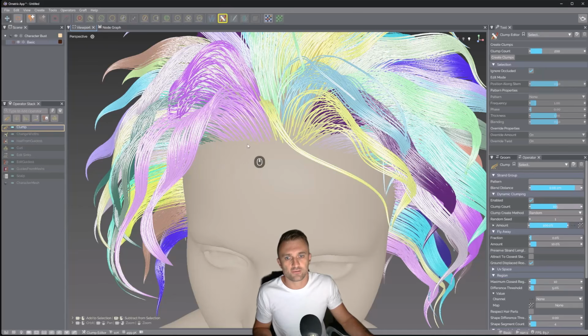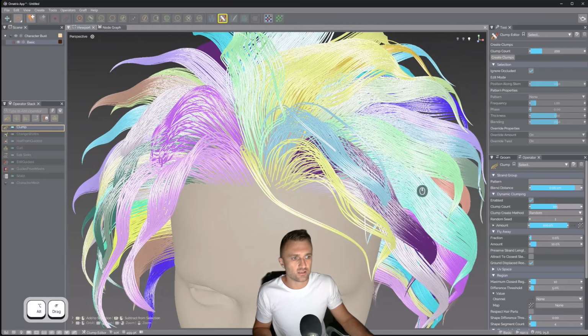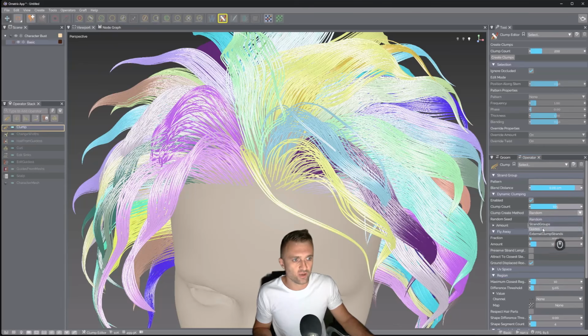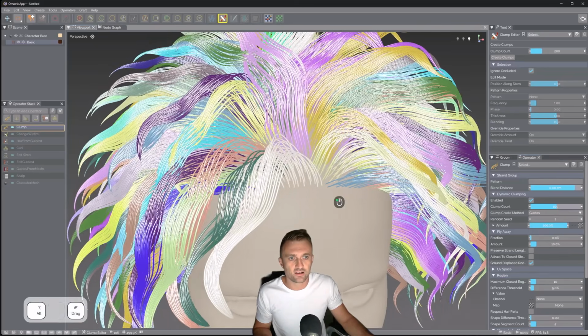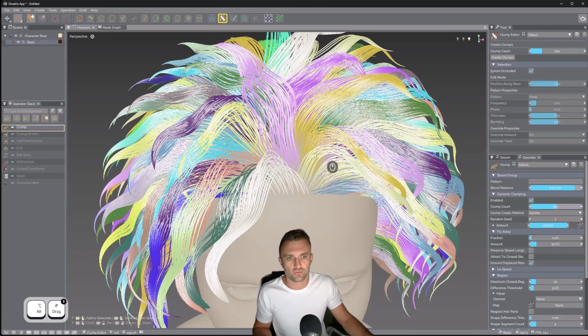For large clumps, this is not really ideal because it is very obvious in big clumps. So here, we can change the create method from random to guides and have the clump from the guides that we have at the bottom, right?